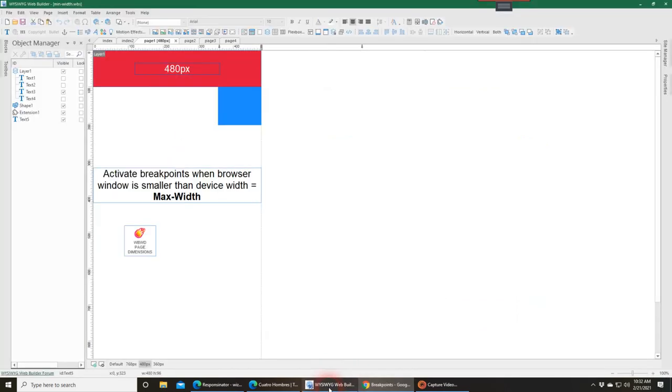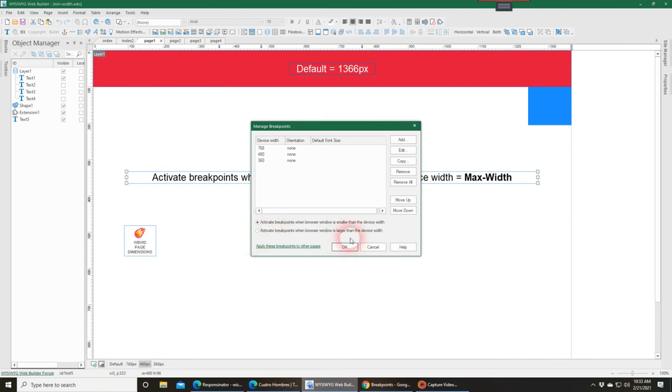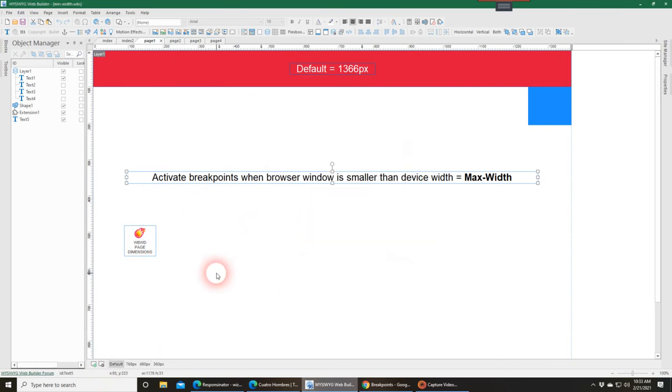So what does that mean on my design here? Well, if I'm looking at my breakpoints, when someone views this website with these 3 breakpoints in the default view with a Kindle, all right, and I'm using max width, or the very first option in this case right here that I've got checked, if the viewport on that Kindle is 580, let's just say it's 580, which one is it going to use?